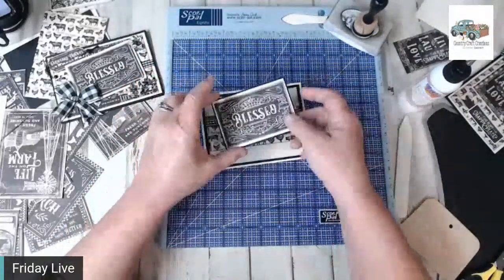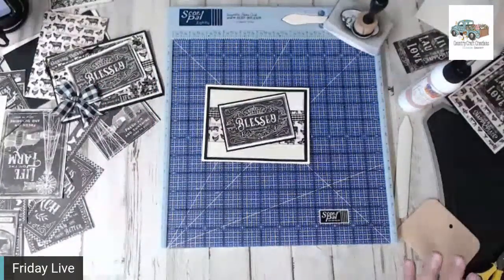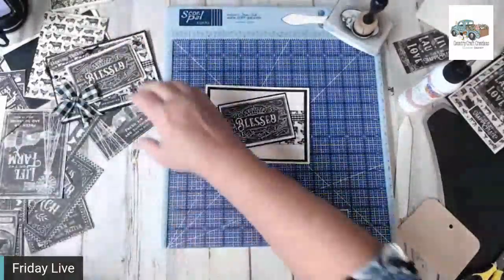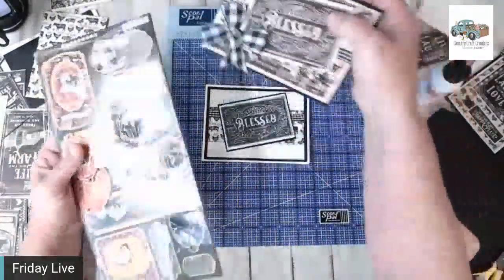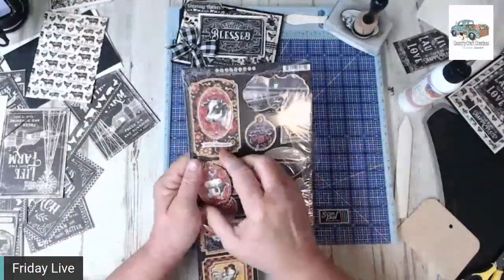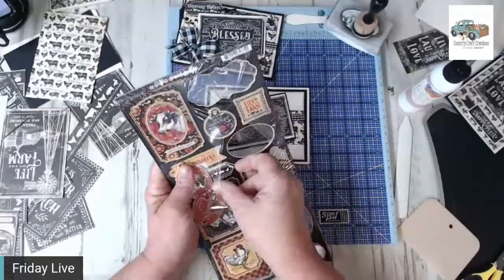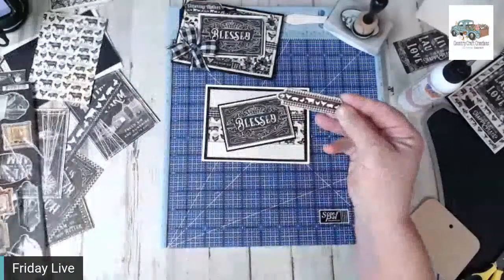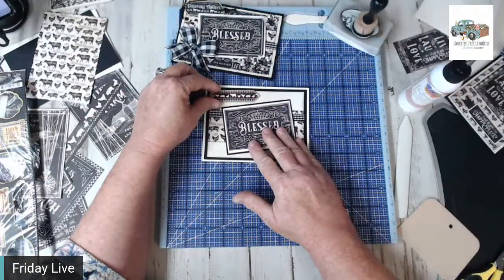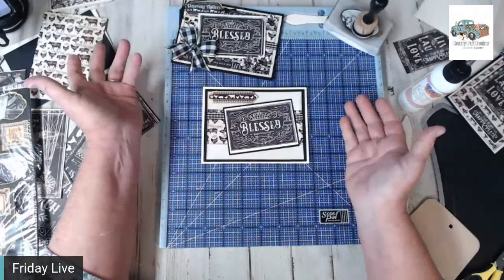Now, I'm going to put this down. We're going to make our flowers here in a second. But if you're going to use one of the chipboards, I used the Farmyard Friends. It was the only one that was really black and white. The other one that I think is kind of close, because like I said, I was trying to keep to the black and white theme, I could add that. It would add just a touch of red, which is okay too. Actually, it looks pretty good.